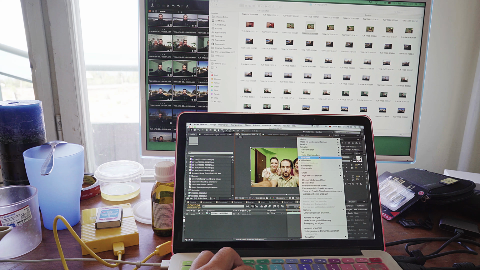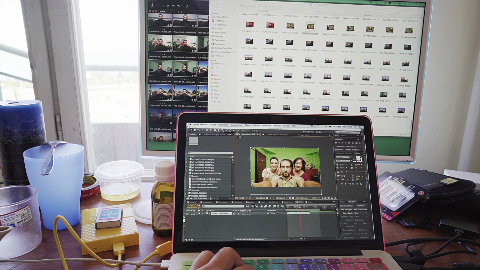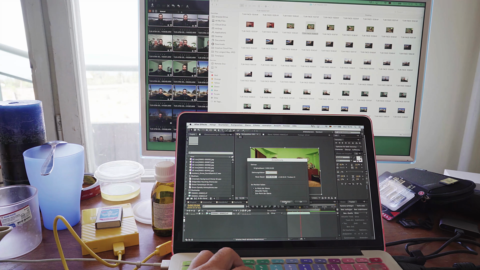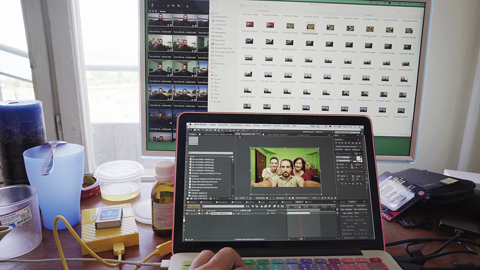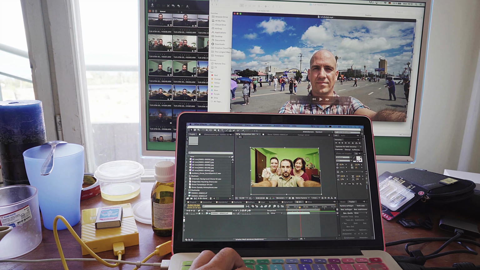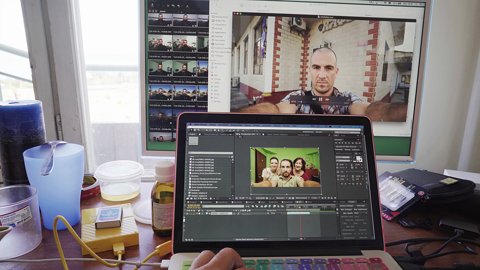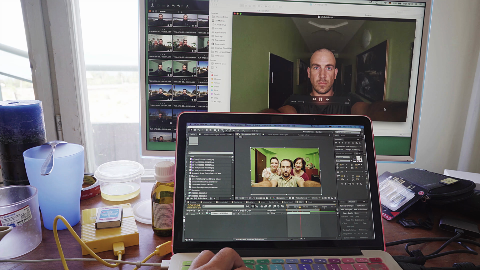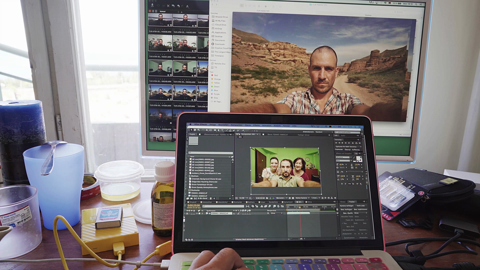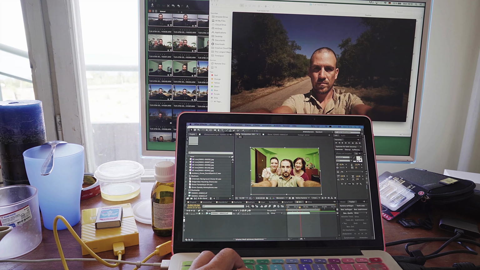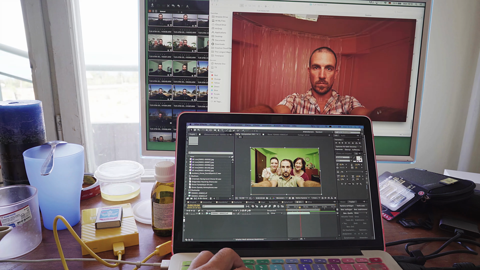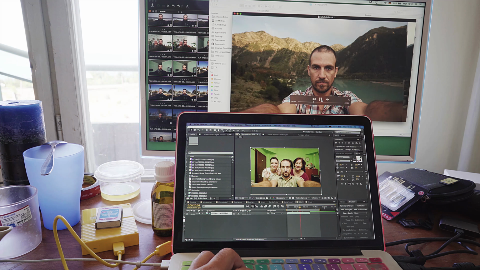And then I set the speed. I haven't decided yet on the speed. I think maybe 25 frames a second is a little bit too fast. I don't know what I'm going to go for. But right now, maybe 15 frames feels pretty good. Then you dump it out. And once you've done that, the video kind of looks like this here. Yeah, I don't know how fast this is. I think this is about 12 frames a second. Could be a little bit faster. And then I need to cut a few shots, I think, because they're too much. But yeah, that's kind of the idea of the video.